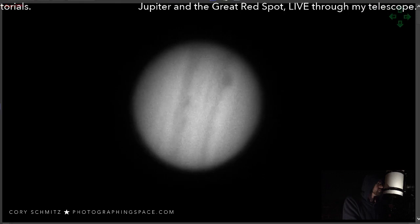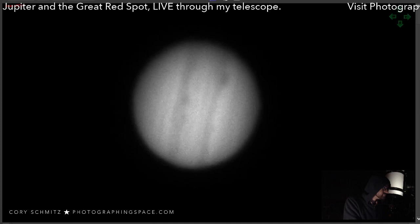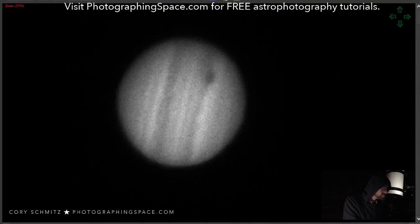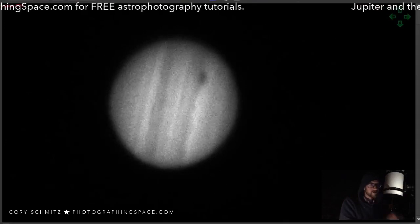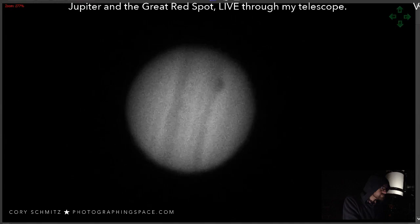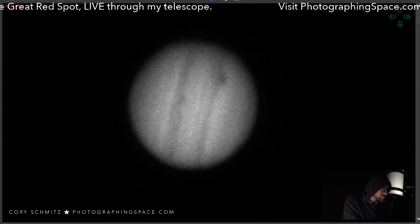Makes me wonder, do I have enough hard drive space to do another image run? Where were we with our color filters? We'll go back to blue. That needs to be bumped. I'm going to try and keep everything at about 80-90%. And let's go back to green. Green up to almost 90%.